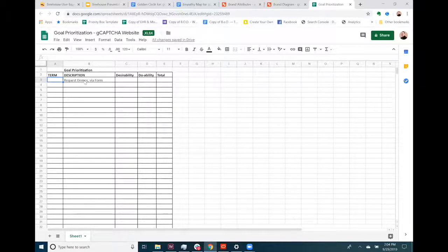So for making a form, that's obviously short term. And then desirability and doability. How easy is it to do a form on a scale of 1 to 10? I would say creating a form is pretty high, so we're going to just put 10. And then desirability. How bad do we want a form on there? I would again say 9 or 10 because we need people to request the demos so they can start requesting the product. Sound good so far? Yeah. Okay. Absolutely.